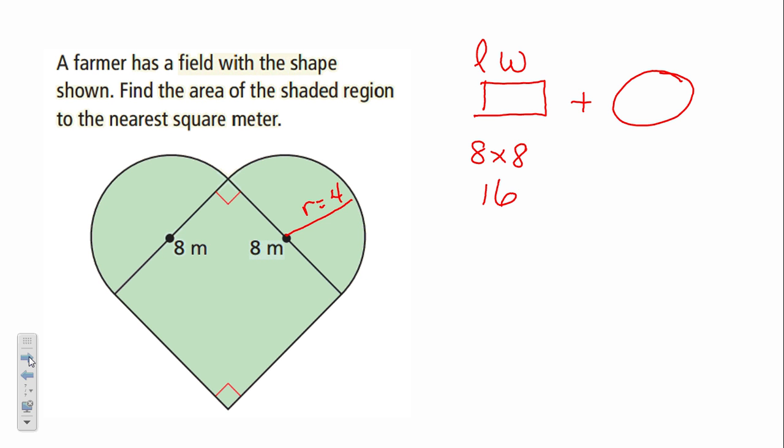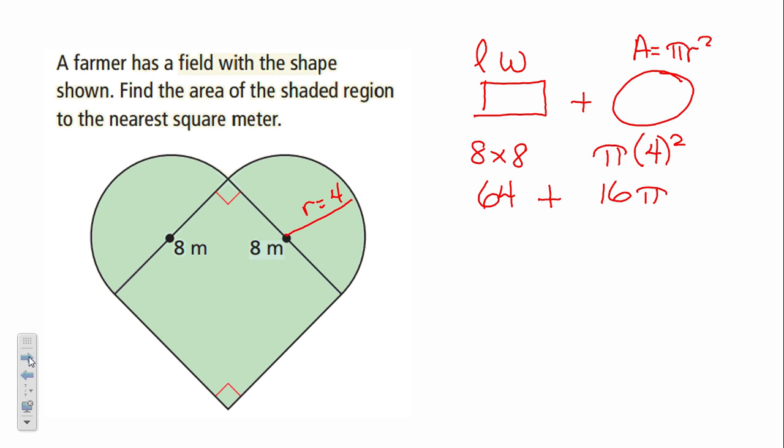So to find the area of that circle, half the diameter. We're going to take pi times our radius squared. So r squared is 16, and we'll multiply it by our pi. We're going to end up doing what to both of them? Adding them. So if they want the exact value, this is your answer.